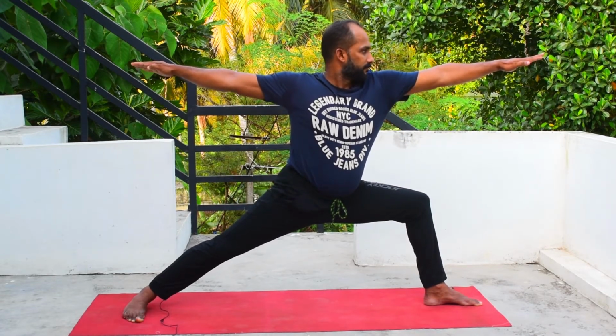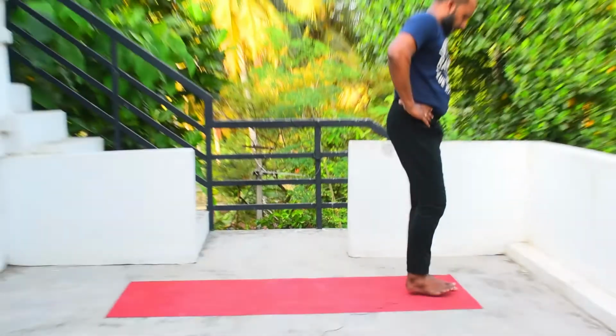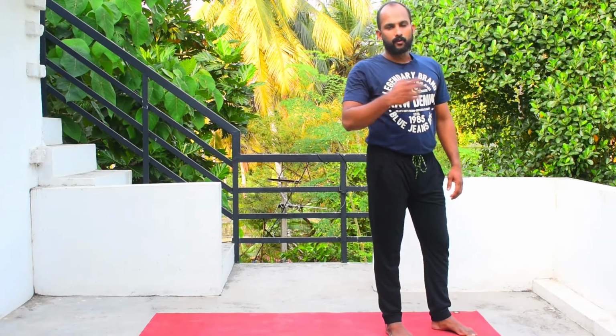And you can gaze and breathe, exhale. You can breathe as long as possible. If you want to sustain for more time in the asana, you can breathe completely. Breathe in, breathe out. When you come back, inhale, straighten your knees, hands on the hips, and come forward. And come back in Tadasana.